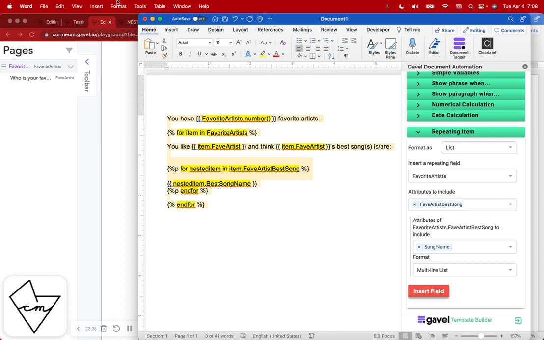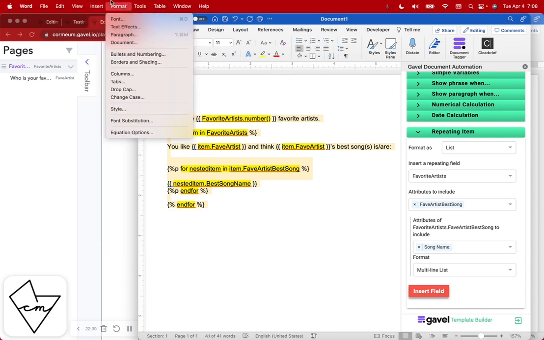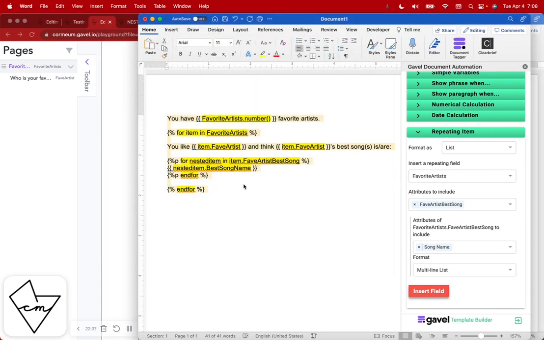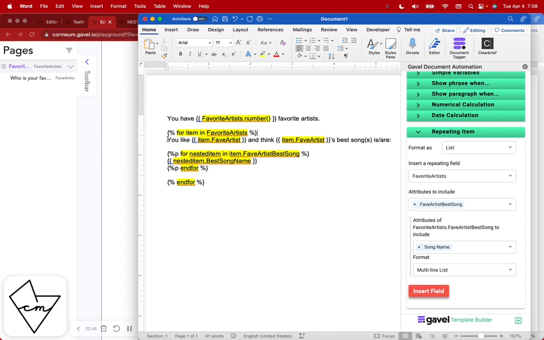I'm just going to fix up some of the spacing here. So if we go into paragraph, you can just make sure that your spacing is how you would like. I usually like to just have it as a single spacing so that we can make sure all of our spacing works out, because what's going to happen is when we run this, this part is going to disappear and this line is going to get moved up to this line. So we don't want to have all these extra spaces that we don't need.